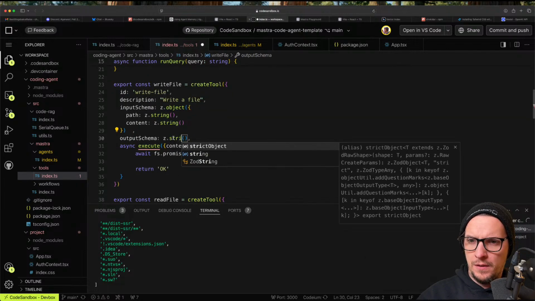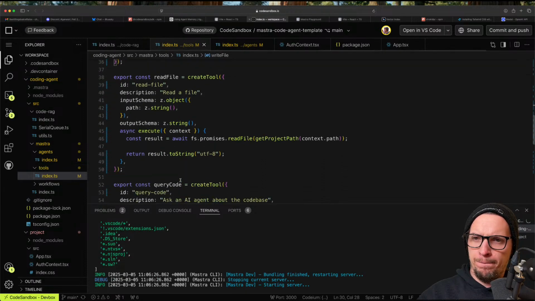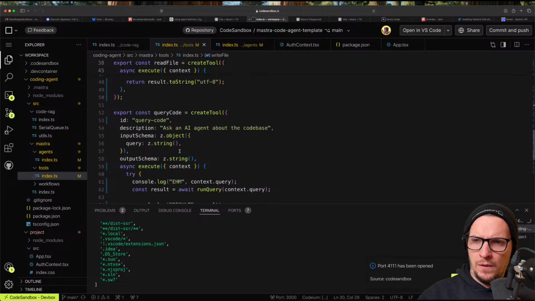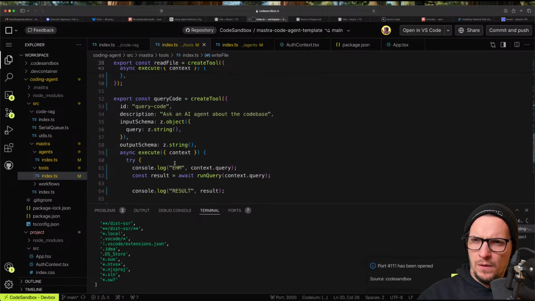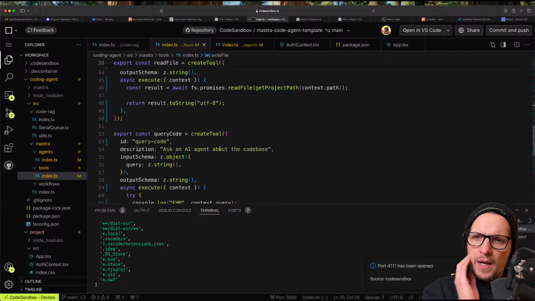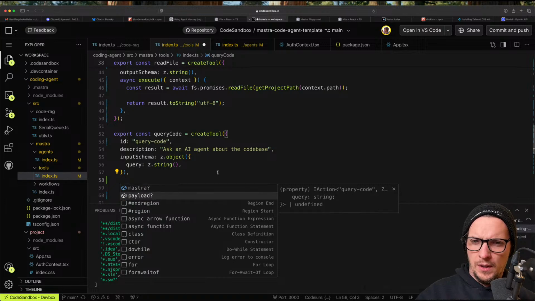Oh, sorry, string. Read file, query code. Yeah, I find it interesting that it doesn't do it.